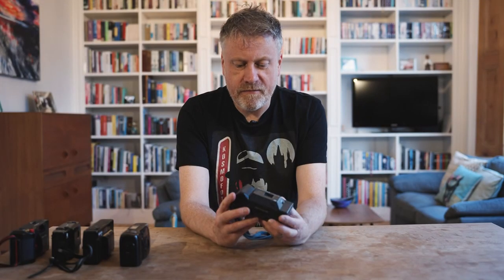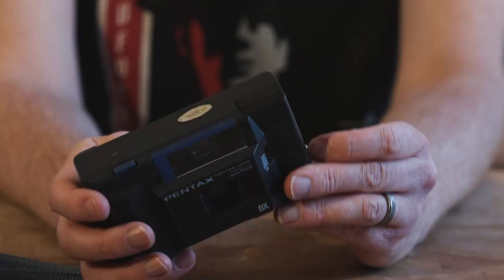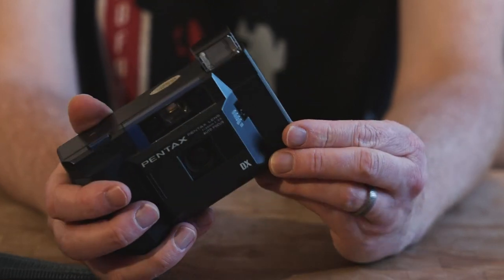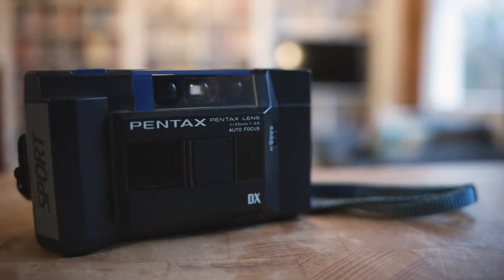It's in this very chunky blue-grey body, which sets it apart from a lot of the 80s compacts that tended to be a variation on black. This camera is very easy to use — it's an autofocus camera, designed for people who just wanted to pick up a camera and point and shoot. Compared to a lot of 1980s compacts, the motorized wind-on is actually not too loud, though it's probably louder than some of the cult cameras from the 2000s or 1990s.